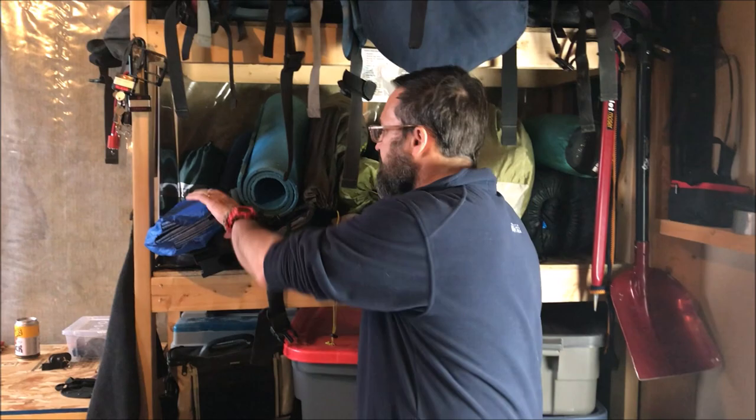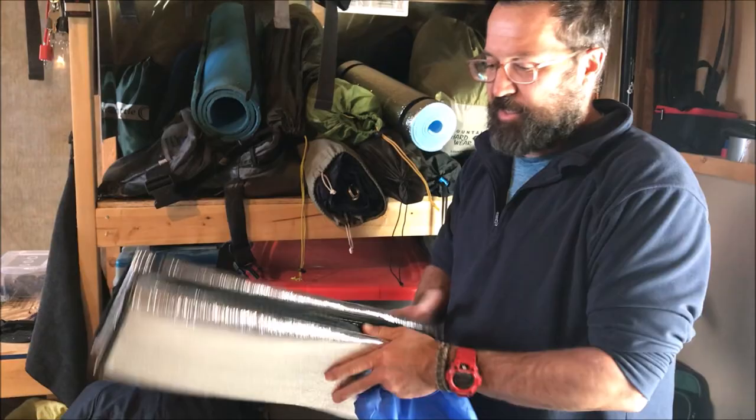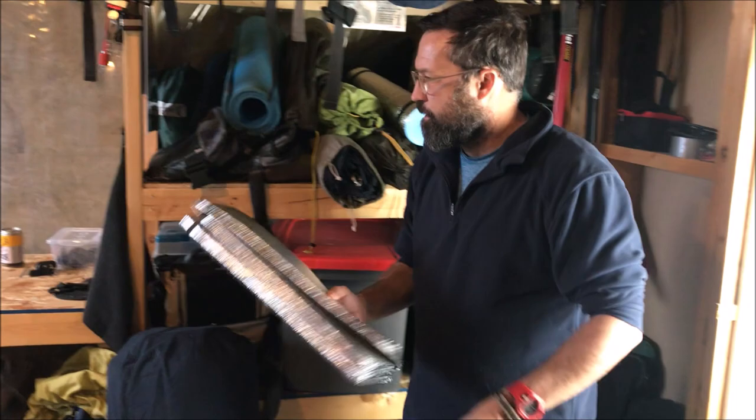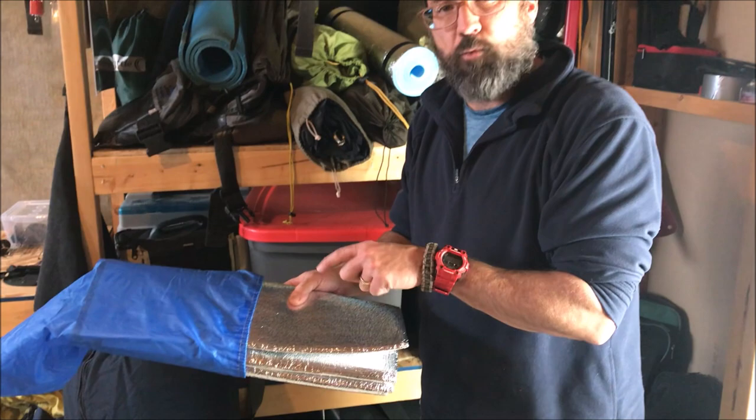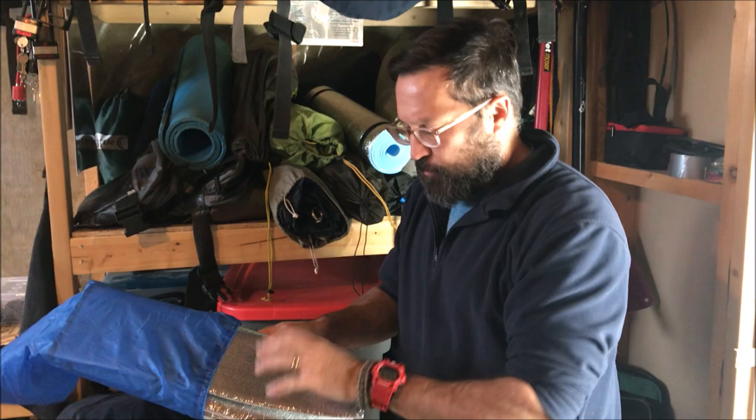insulation with that. And just for extra good measure, I'm going to bring one of these Mylar blankets. It's not quite a Mylar safety blanket. It's a little more robust than that. You get these on Amazon for $10 to $13. Actually, a cheap hack is to get one of the windshield reflectors like this.